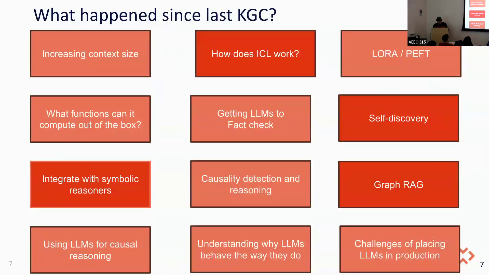Over the last year, a whole bunch of new developments have happened. One of the most interesting directions is increasing context size — the text you feed in used to be bounded at maybe 4,000 tokens. Think of tokens roughly as words. A lot of things you want to do require more than 4K, so people went to 32K, then 128K. You can get GPT-4 with 128K tokens, which lets you accomplish a lot. But Gemini came out with 1 million tokens, and there are technical papers talking about going significantly beyond that.